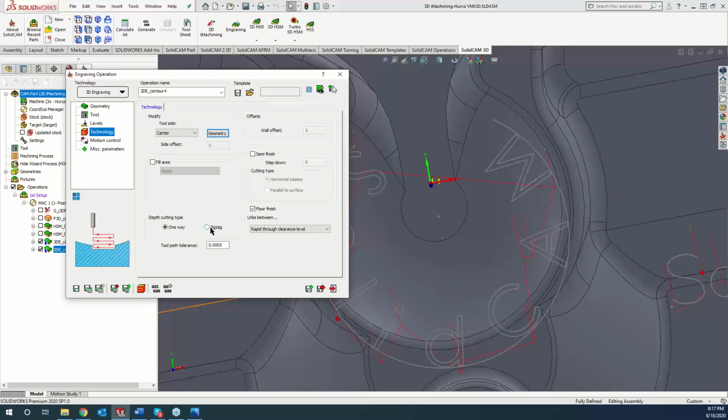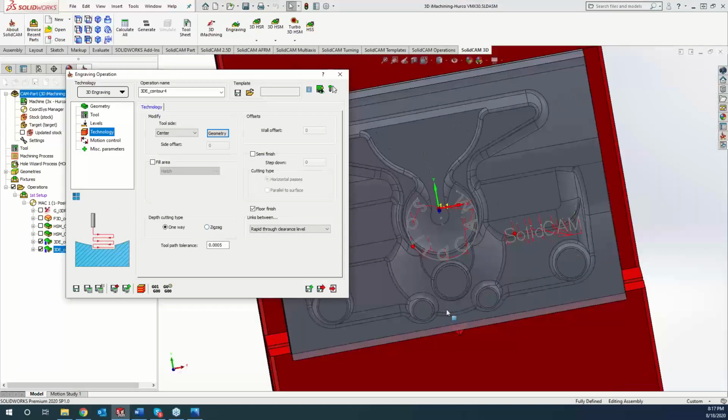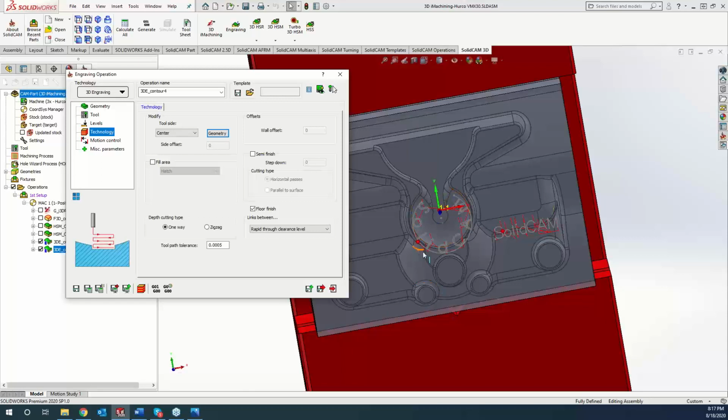But now that is pretty much it for the 3D. Now, like I said, you guys can do this on any curved surface. If you guys want to do it on a flat surface, you can also do that. There is going to be no difference between those two. Now, to get the 3D engraving, you will need SolidCAM 3D or higher. Otherwise, you guys will just be stuck in the 2D. So if you guys are coming in here and you want to do a 3D engraving, but the option is not there, that's because you just need to talk to your account manager and they can get that added in there for you.